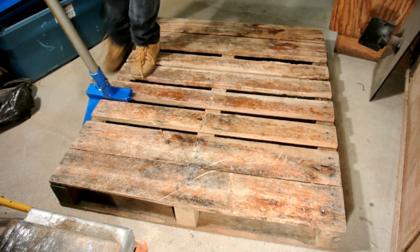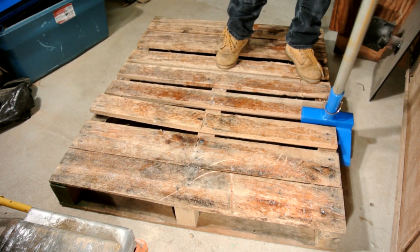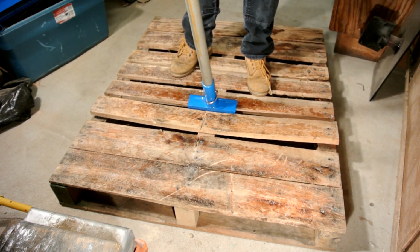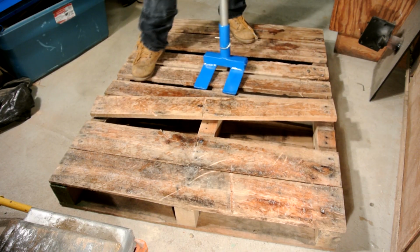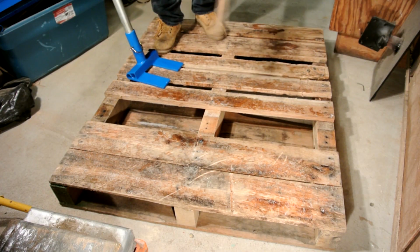This pallet pry bar is a must-have if you're using pallet boards for your projects, or even just taking pallets apart to burn them. I haven't timed myself, but I bet I could take a whole pallet apart in under 5 minutes. Now like I was saying, if you stuck around and watched how I built this, but you don't have a welder, I'm gonna have a video up showing how to make one of these without a welder.